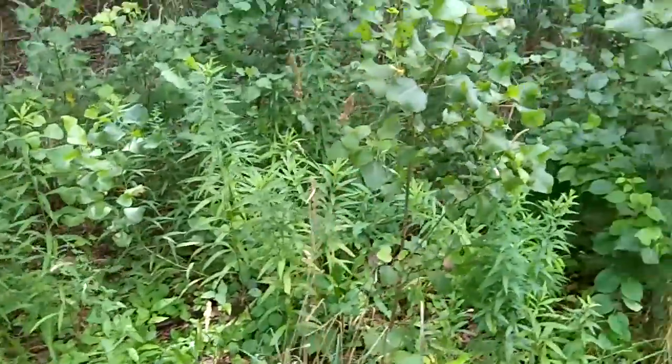It may actually go over and send up more plants as it grows — that's kind of what I'm thinking just by looking at it. But again, I'll have to get home and look it up to find out for sure. There's a nice little patch of it growing all over through here.